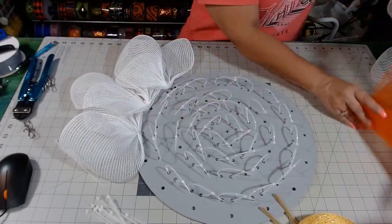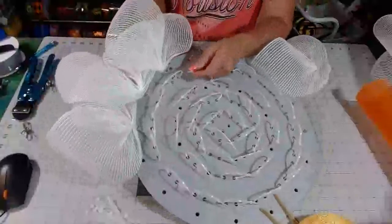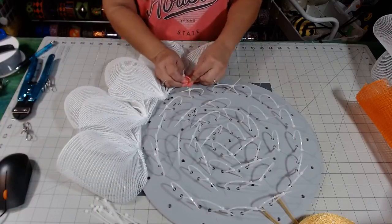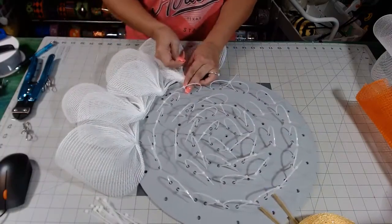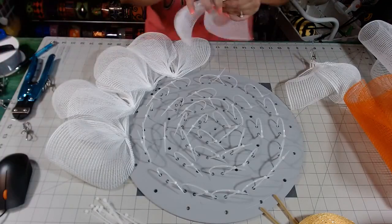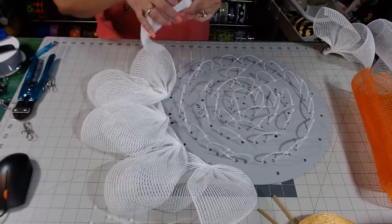We will get all of these straightened out once we get those zip ties taken care of. Hello, hello. All of these are cut at 10 inches. I just load these zip ties as we go because they always seem to fall out on me.